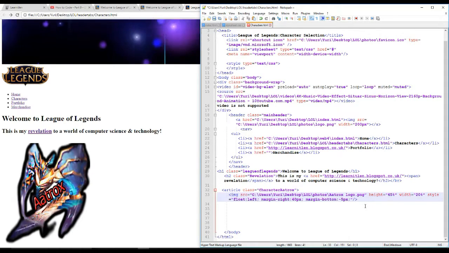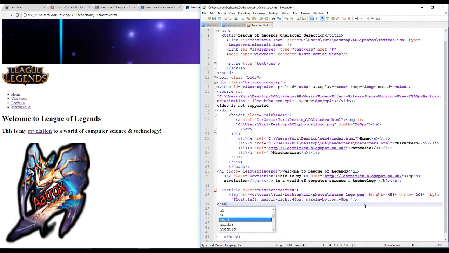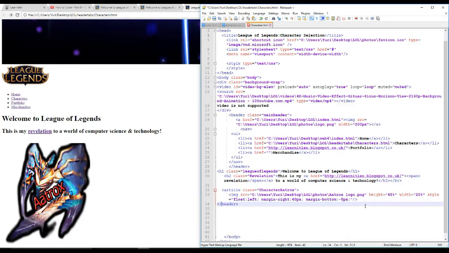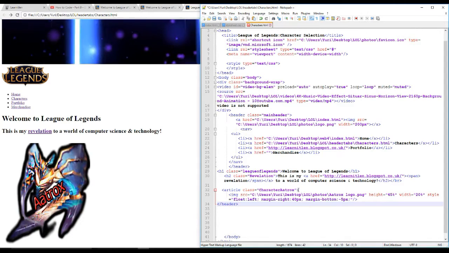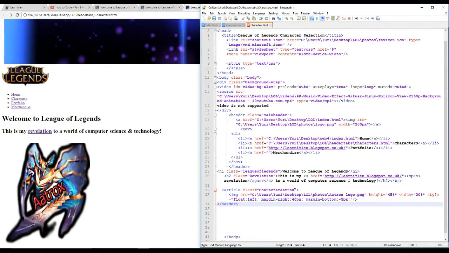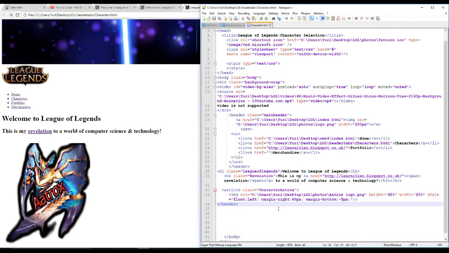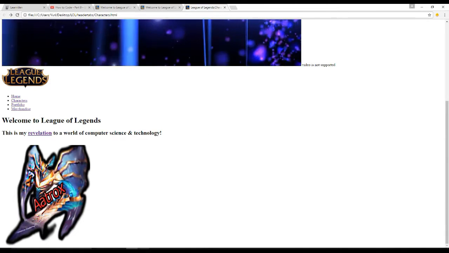and now what we're going to do is we're going to type in header like so. It's an ending header. Perfect. So control and save. Okay.